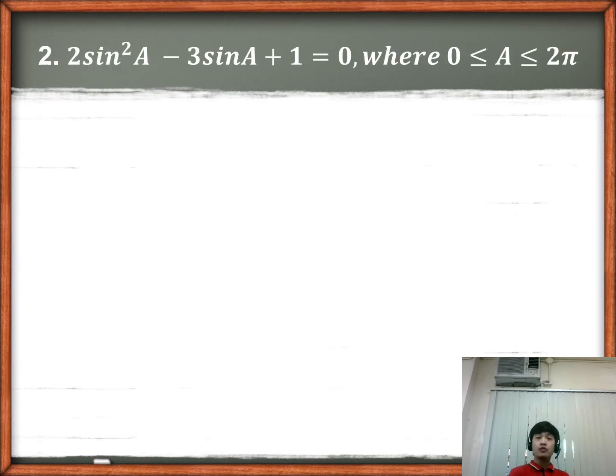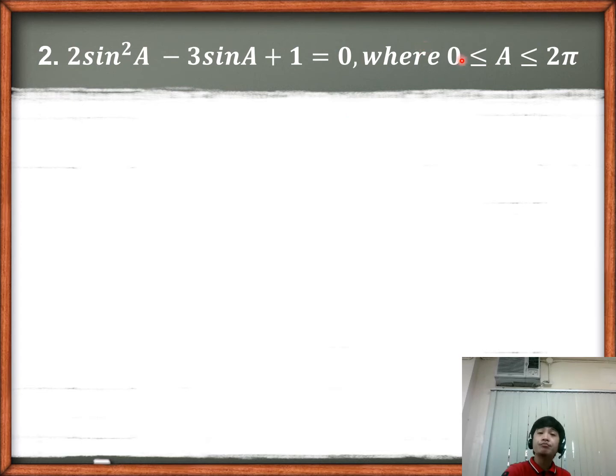Okay, this time, let's have number 2. We need to solve for the value of the solutions of 2 sine squared a minus 3 sine a plus 1 equals 0, where a is from 0 degrees to 2 pi. Meaning to say, yung angle na hinahanap natin, angle for a, should be within 0 degrees to 2 pi. Pag ginawa natin yung degree measure, that is from 0 degrees to 360 degrees. Because we all know that an angle can also be expressed as a radian measure, hindi lang lagi sa degrees.